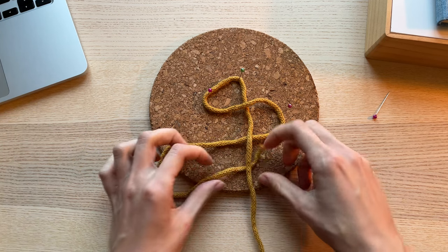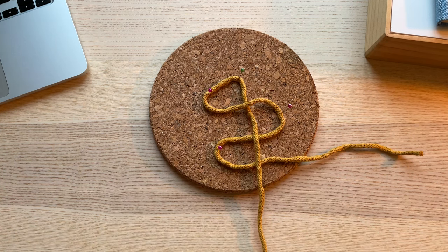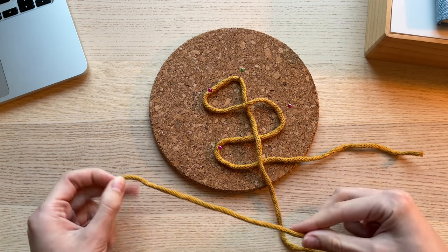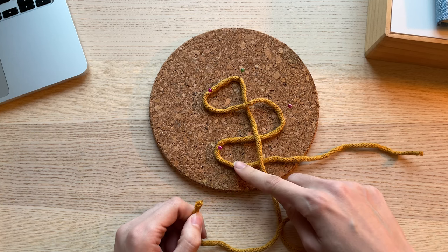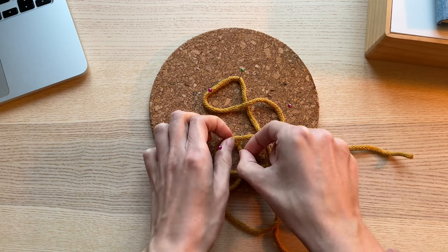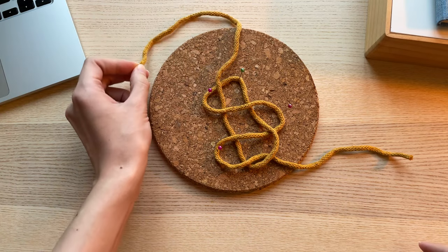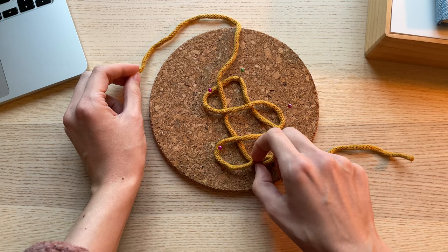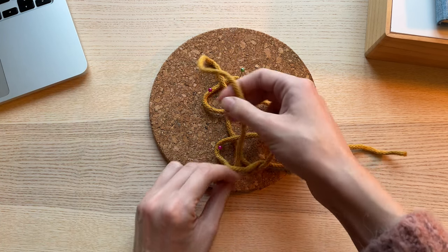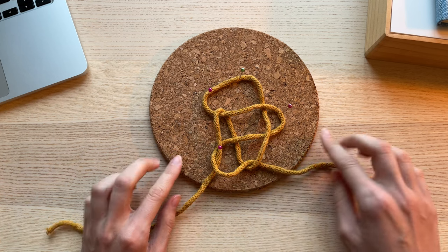One more loop — the working cord goes under the base cord. Now you have 3 loops in total: 2 on the left side from your base cord and 1 on the right side. Now take the base cord and make sure it goes under 3 cords counting from the bottom. It should come out in our top left loop. Hold the same cord in your hands and return it back to the bottom left loop next to your lower pin on the left. You can always check if you did everything correct — you should be able to recognize a rectangle-like shape formed by the cords.